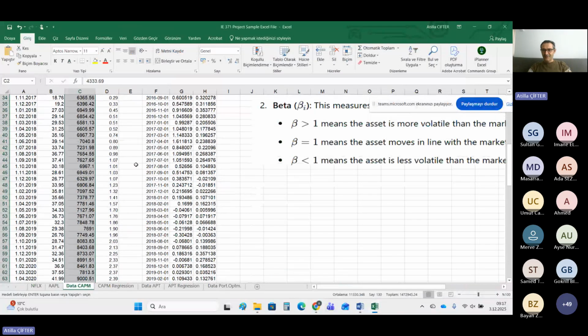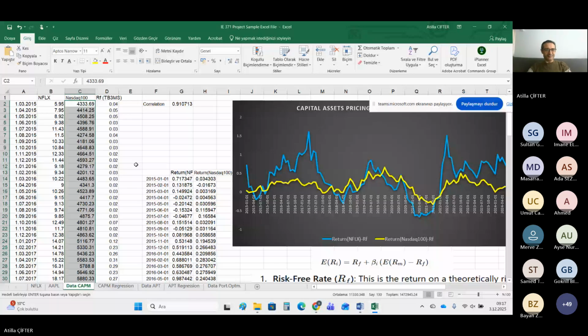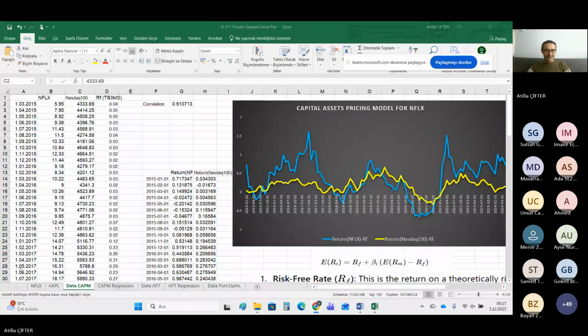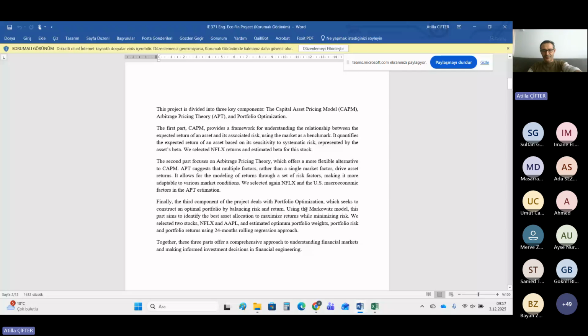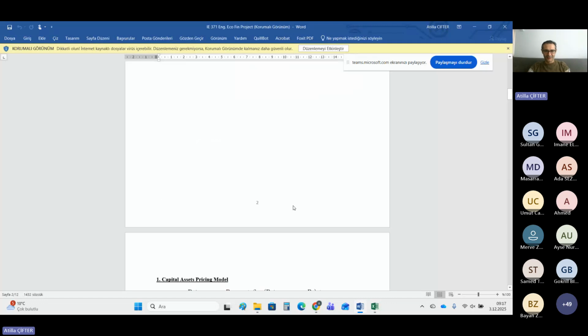So for the capital asset pricing model, you can see when you just paste your first stock return, because what I said in the project, as you can see, the first CAPM, we select the first stock exchange, Netflix. You will look at your Excel file, the file that I uploaded to the exam system. You will see the first stock exchange, and it is your first stock exchange that you need to use for the capital asset pricing model.